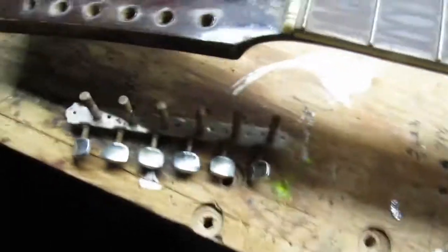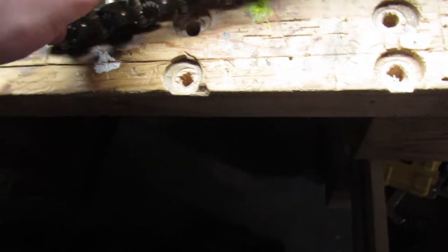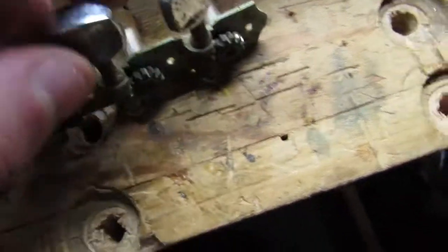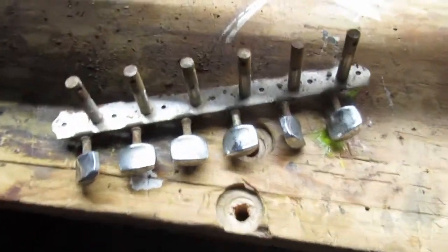I removed all the plastic bushings. There were two missing, but what can you do? And the tuners popped out. Now these are very rusty and difficult to turn, so I'm gonna try to clean these up, lubricate them, and hopefully get them working in better condition.